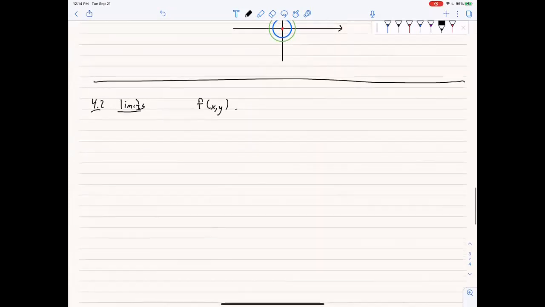And now, we can't do what we did with vector valued functions. We sort of had this cheat with vector valued functions. The cheat was we can use the one variable definition because all we have to do is take the magnitude of our function minus what we think the limit is. That's a regular old function of one variable with values in R, and we can use the definition of limit there. We can't quite do that here because now our domain is 2 dimensional and there's no way of making it 1 dimensional.